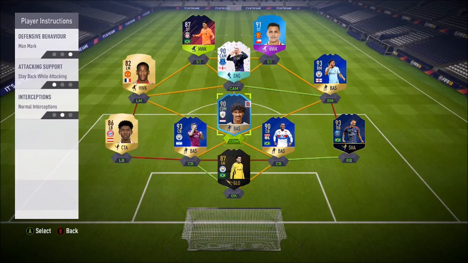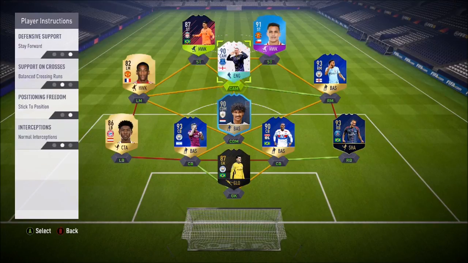I want my CDM on man mark and stay back or attacking. Obviously you want him not to cut passing lanes, especially when you've got one DM in this formation. Otherwise you'll just be running all over the place, and literally you're going to be playing without a DM. If you put him on man mark, he's literally sweeping around one position, and he's cutting out, he's dispossessing whoever's got the ball.